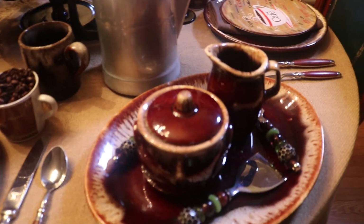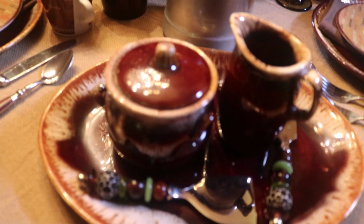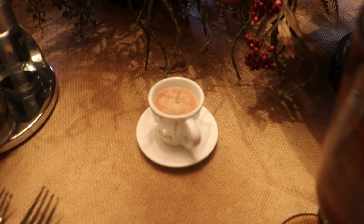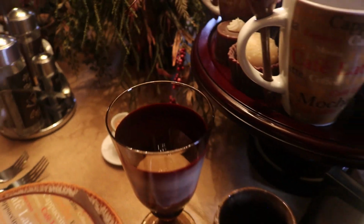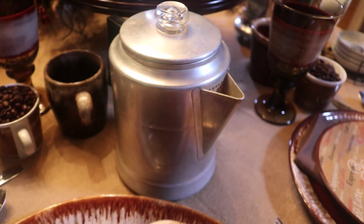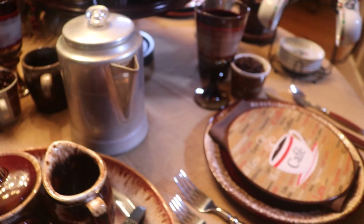At this end of the table, I've got an oval brown drip platter and the sugar and creamer. And I put some spreaders. These are just some brown handled spreaders that I thought would look good. Got a cute little miniature coffee cup candle. Normally I keep these coffee pots at the chalet, but I brought them here for today.